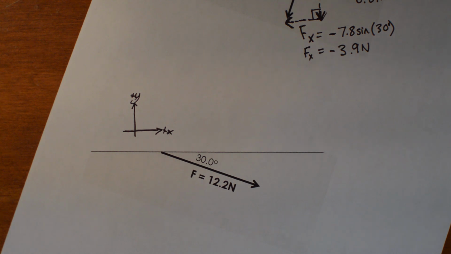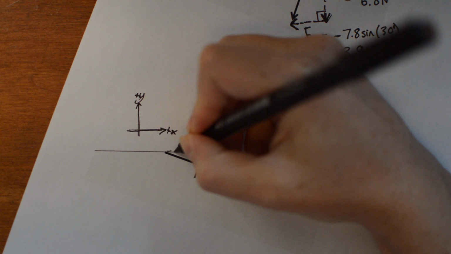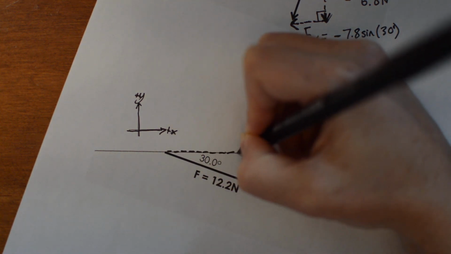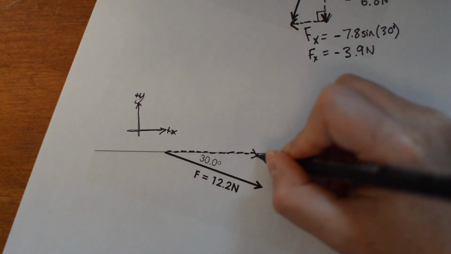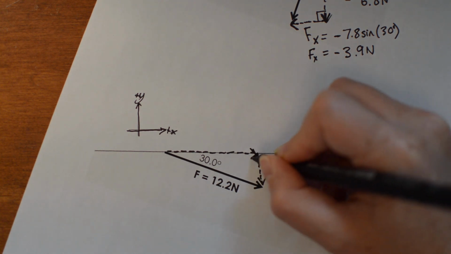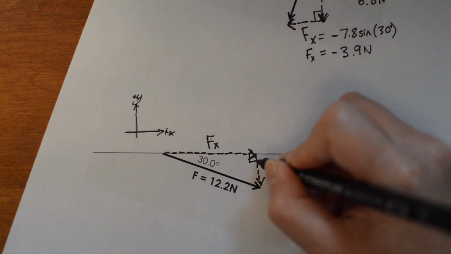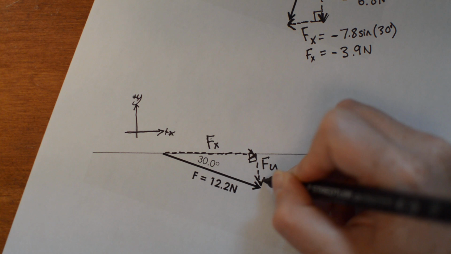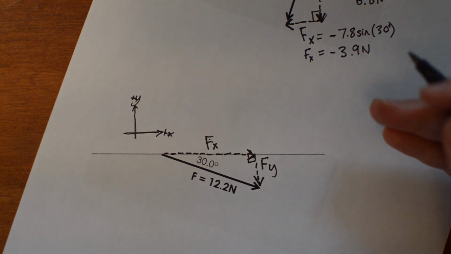So one component needs to be parallel to the hill. This is kind of a nice one because you can actually just draw that x component right on the hill itself. So I'm going to go just far enough until I can make a right angle turn and come and hit this peak here. So this is Fx here, and then I make a right angle turn. This is Fy. Fy is perpendicular to the hill. Notice it's going to go kind of into the hill here, and Fx is pulling up the hill there.